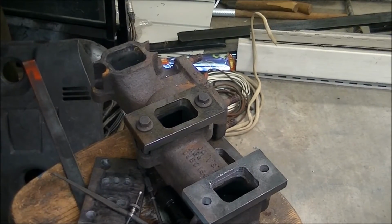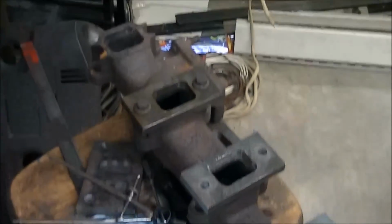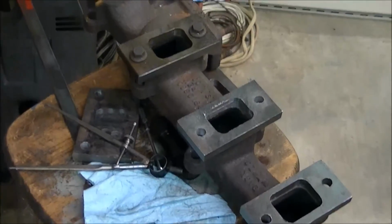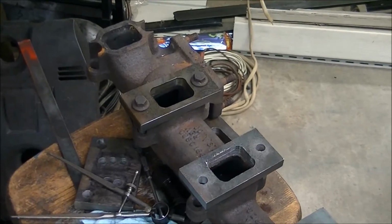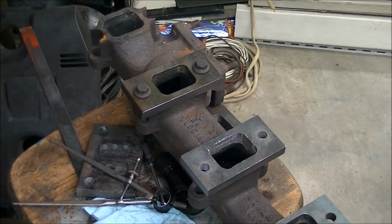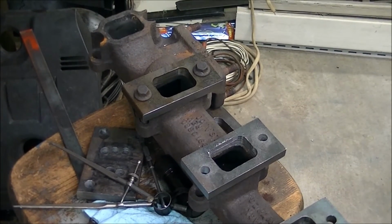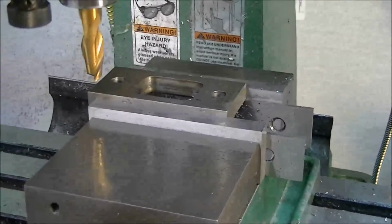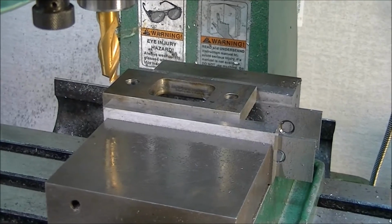Okay, so I got all the pockets cut. The last one is already on the mill vise. I finally figured out that the best way to cut them was with a roughing end mill down to about 10 thousandths and then go back and finish it up with a regular 4-flute. That's the last one of them there.